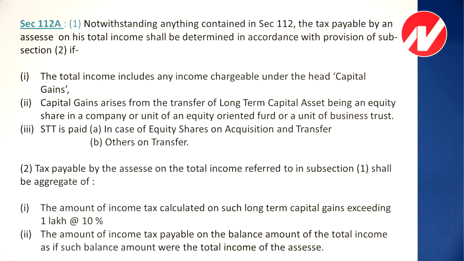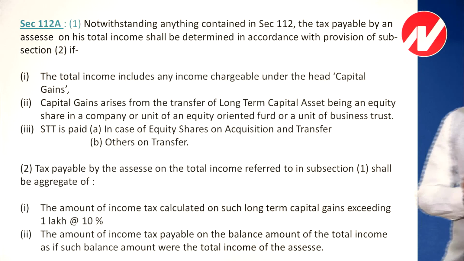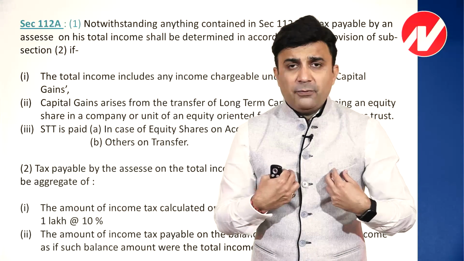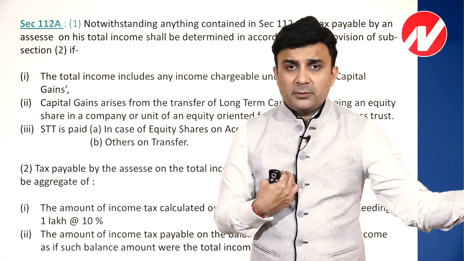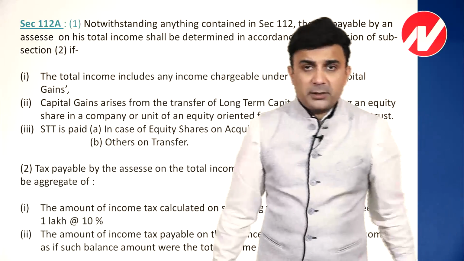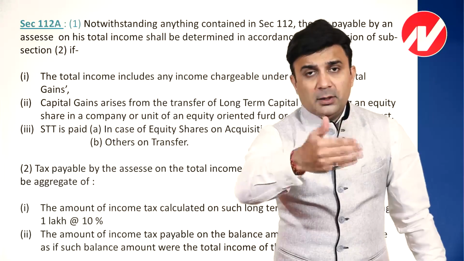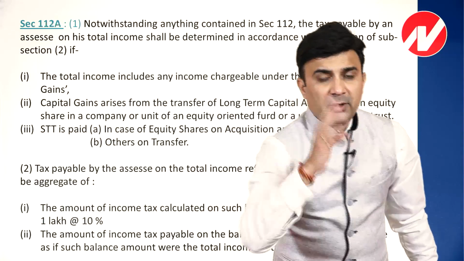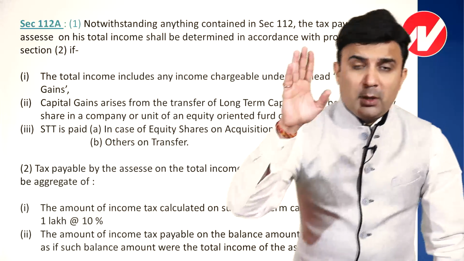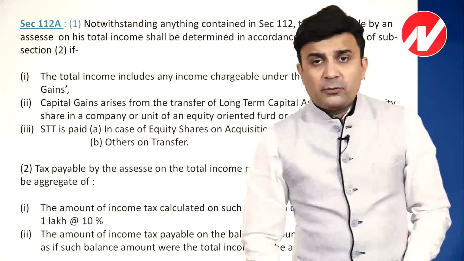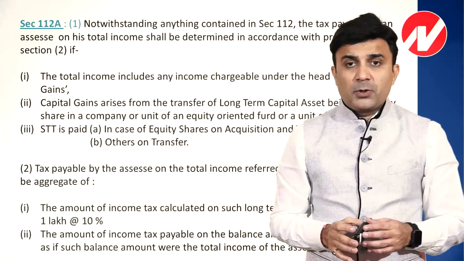If I interpret these legal words of the law, sir, a major blow. If I have listed equity shares of Infosys, and I sold in the year 17-18 long term, it would have been exempted. But if I sell in the year 18-19, it is not exempt. Compute the capital gain as per the next slide. If I have TCS, compute the long-term capital gain as per the next slide. If I have Reliance, compute the capital gain as per the next slide.